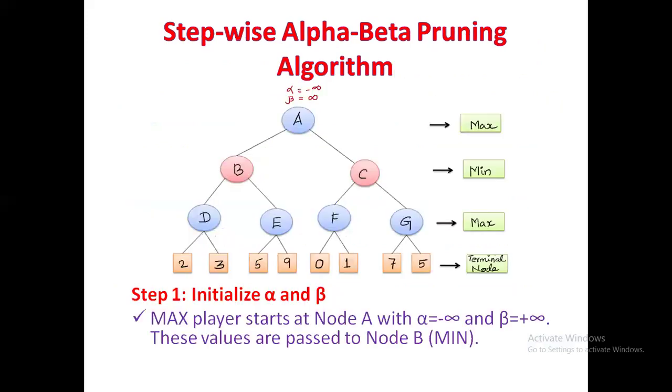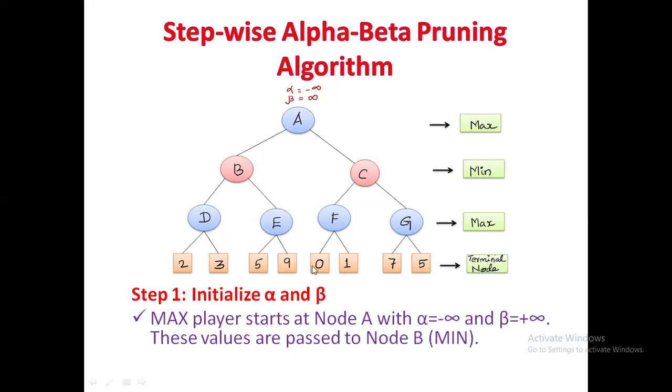Now we'll see one example problem for this alpha beta pruning. This is the example problem, the tree problem. We have taken it over here. And the first step involved here: this row represents the maximizing value. This is minimum and this is maximum. The last row values are called the terminal node values, that is, leaf node values.